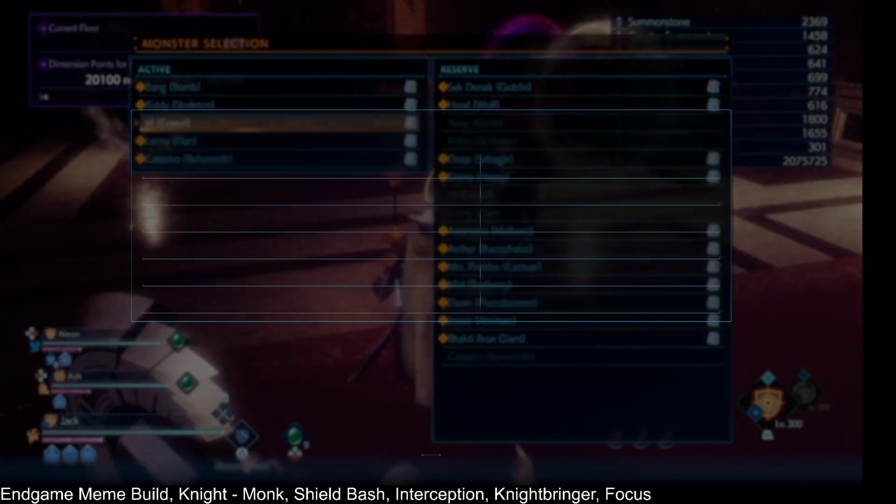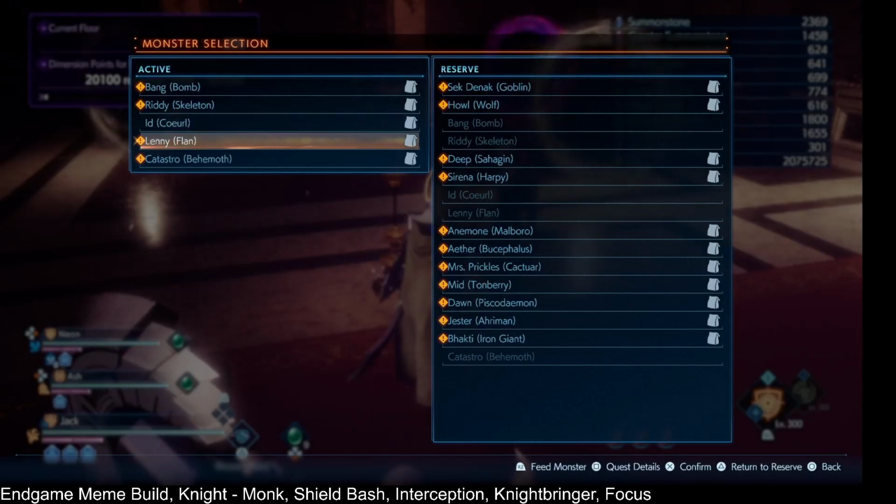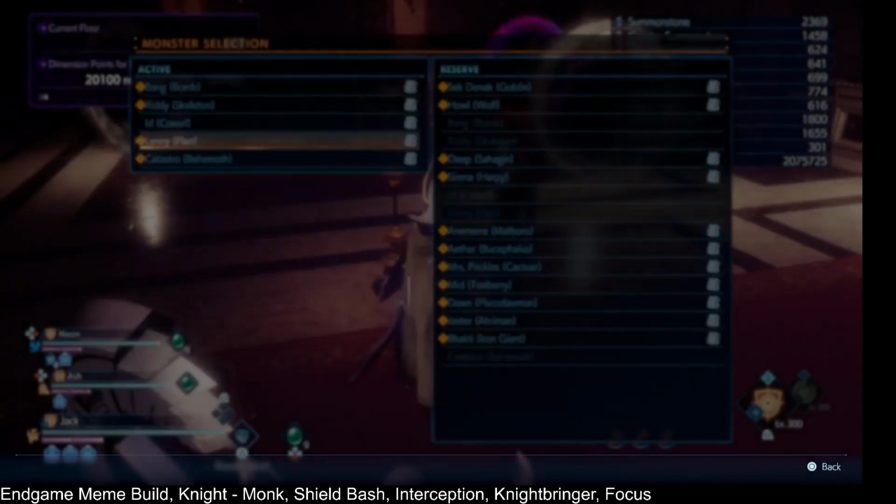And then I have Curl out because I still need to work on my jobs on this, but I get some spirit, which is nice, and stuff like that. Monster quest efficiency is why Curl is out mostly. Flan is out in case I need to shield bash a regular monster, and then bonus as your knight job affinity gets up there, you get even more stamina from that. Also, you get some HP that helps a little bit with Monk 600%.